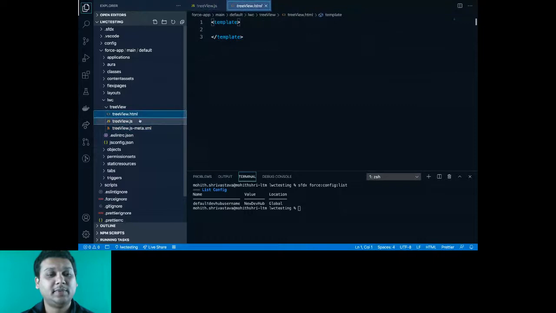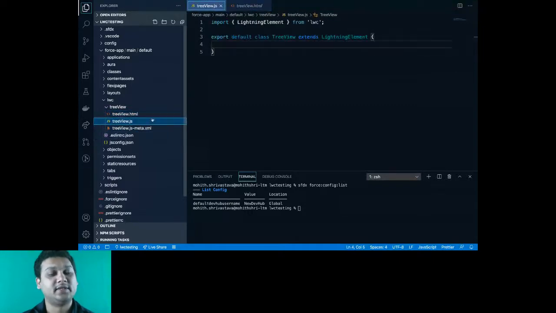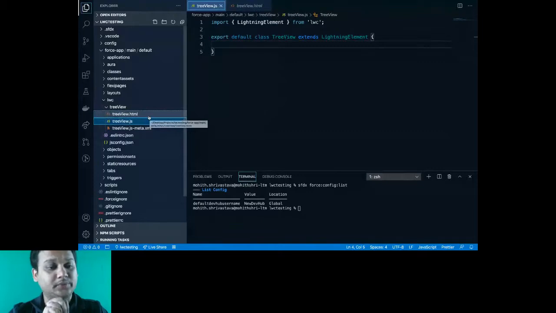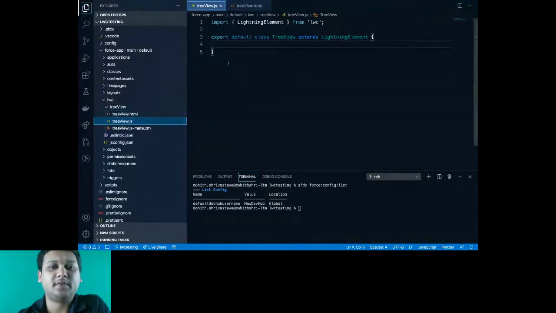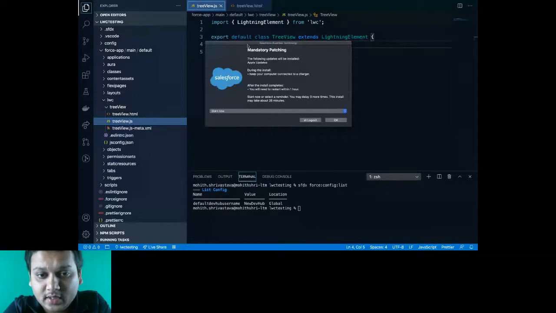Now, you can also keep adding more HTML files and more JavaScript files. It totally allows you to do that within a bundle. Or you can only have a JavaScript-based module, which we call it as, let's say you want to create your own module. You can do that by just creating a JS file within a bundle without an HTML or metadata file. And the good thing about Lightning Web Components is they are designed based on the latest and greatest ES6 features. Now, what is it?